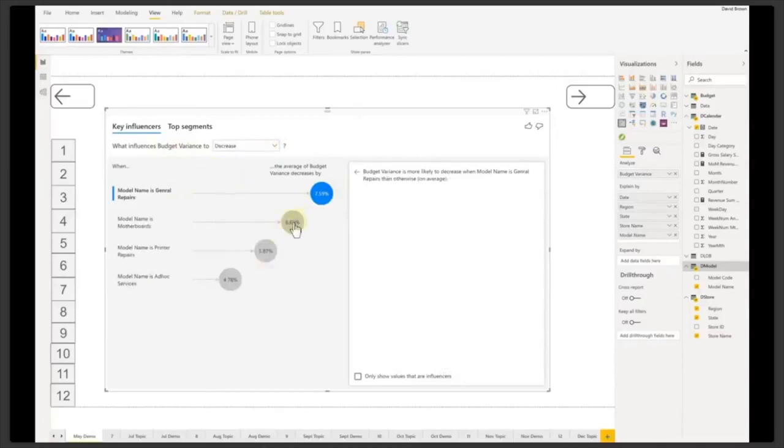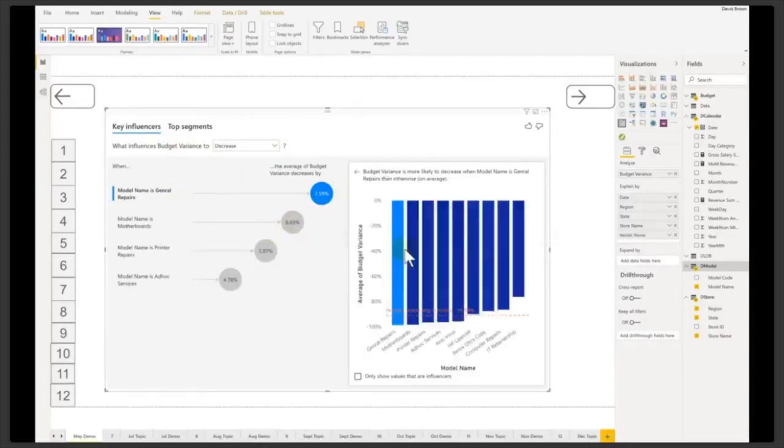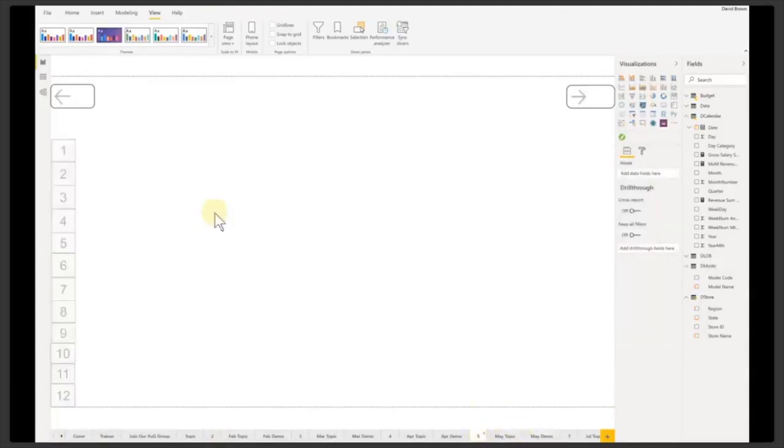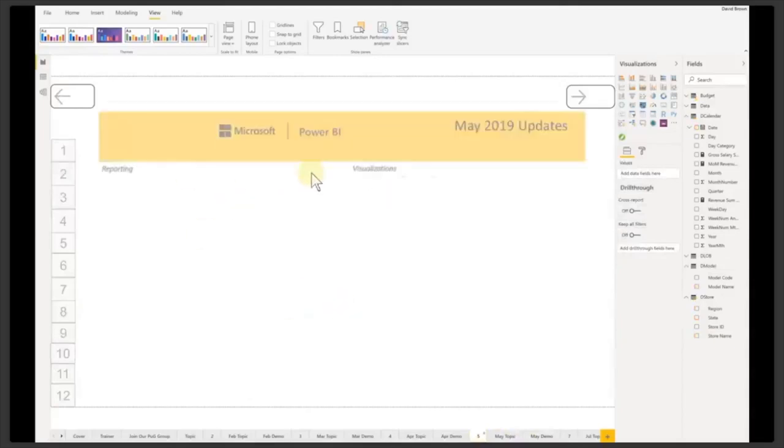Quite a lot more things. And you see it's analyzing there. So you could be on this all day. I mean, there's so much interesting stuff going on there. We don't have that much time, so let's move on. So that was our May update, right? Just to recap, if I click on this, hopefully it comes up. It's coming up. Don't crash on me, please. Right. This is quite a heavy file, so it's kind of dragging.